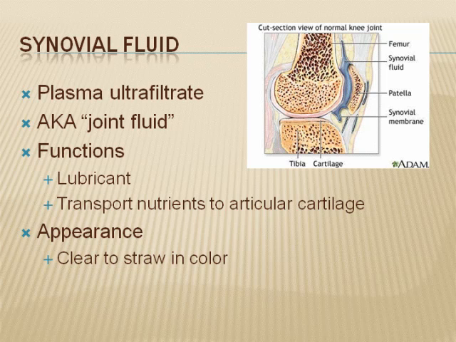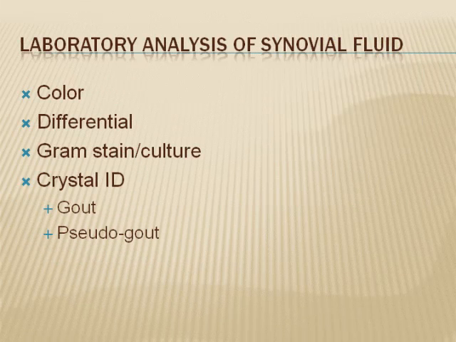There's lots of different reasons why you might need to remove synovial fluid, most notably too much of it accumulating. If you have too much fluid in your joints, that causes problems: stiffness and pain and inflammation. So this is done with a needle, usually by a physician or nursing staff, and that fluid is aspirated and then sent to the laboratory. The normal appearance of synovial fluid is clear to straw in color, but it can be very varied levels of yellow or amber, depending on the condition.